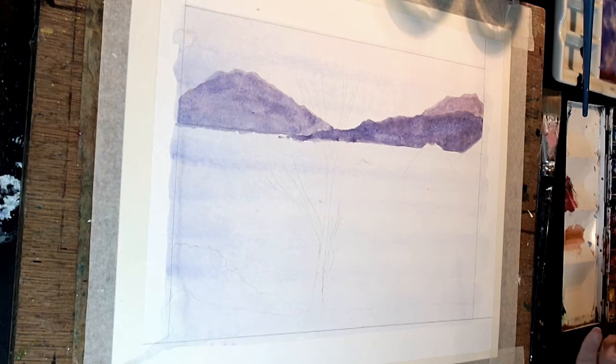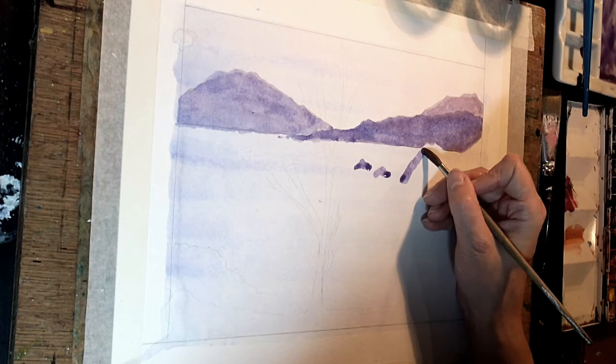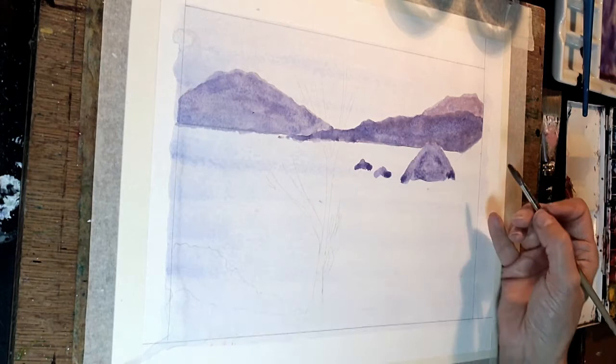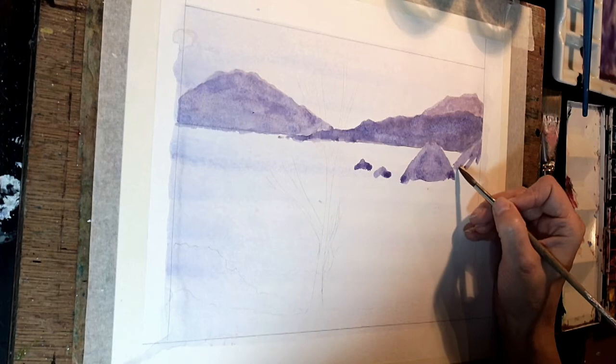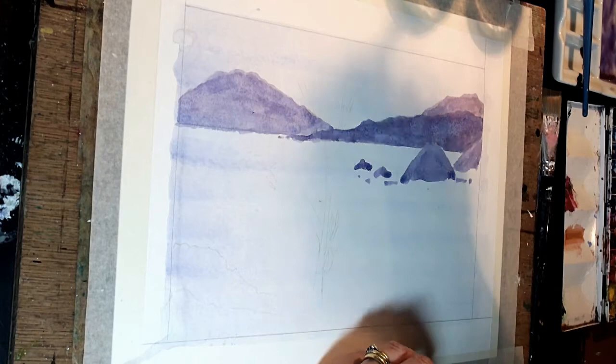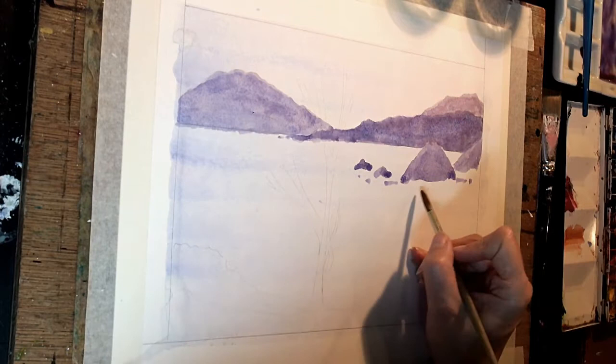Okay, and now we're going to go on to these foreground ones. Same mix with a little bit more pigment in it and less water. Now, because these are supposed to be sitting in the water, we want them to have quite a nice horizontal line across the bottom of them. So if you get your brush, wash it out, put some clean water on it, and then slightly take some of that water out so that your brush is just damp and not too wet, and then just drag it along the bottom and pull out some of that colour in a nice horizontal line.